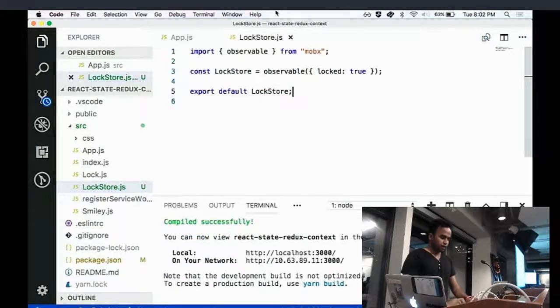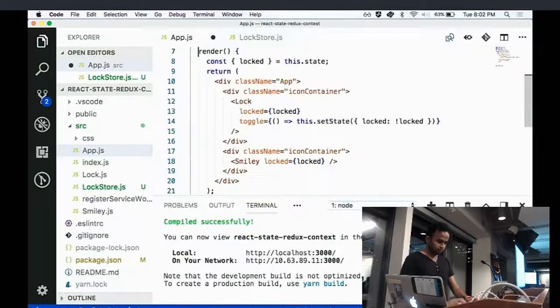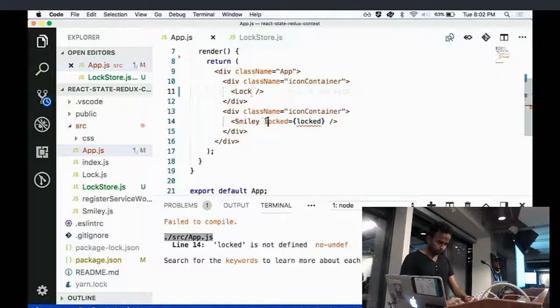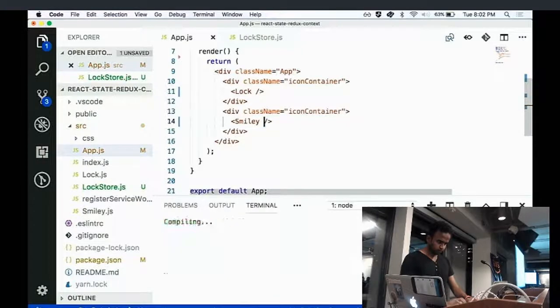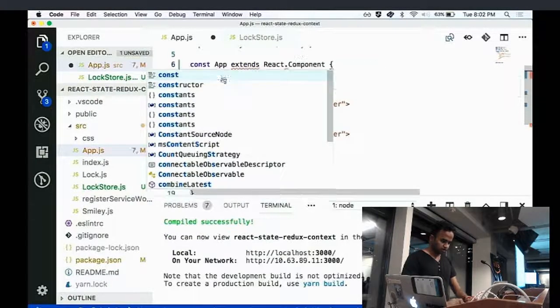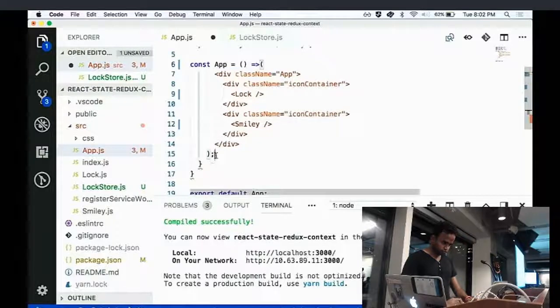What I'll do in app first is this is no longer required because we don't manage state anymore. Similarly, since it's no longer required, I can just convert it to a functional component.